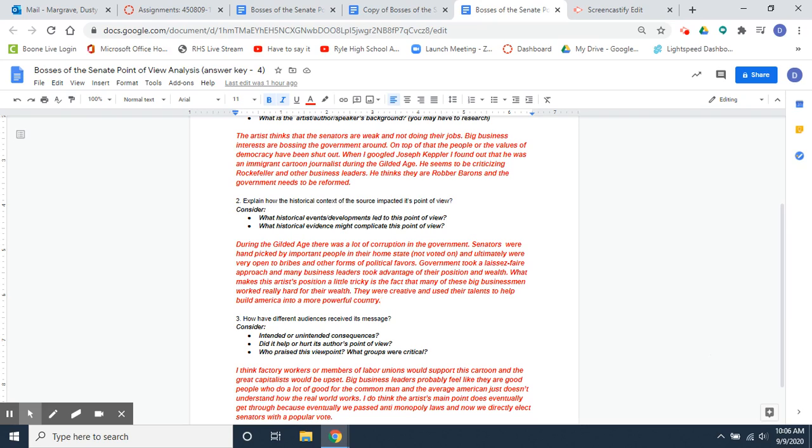I think those 2 examples kind of show you some benchmarks, a 2 and a 4. If you're scoring a 0.5 or a 1, you can start to practice, how can I just get to a 2? I don't have to write a lot. I just have to be accurate and on point. If I'm at a 2 and I'm trying to get to a 3 or a 4, this is some of the level of work that you can shoot for. Okay, that's how to do a point of view analysis.